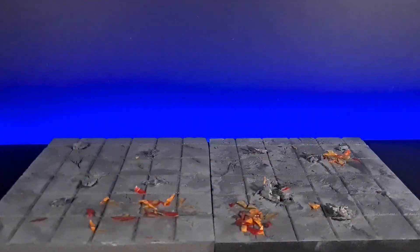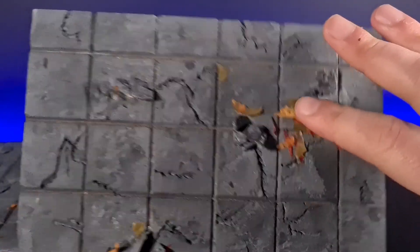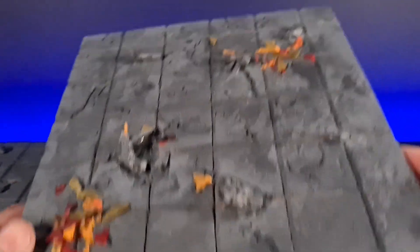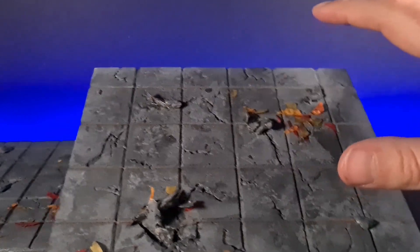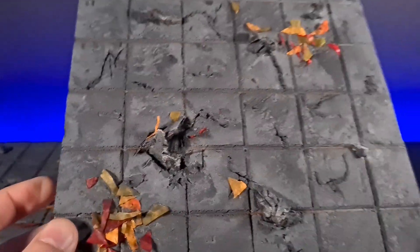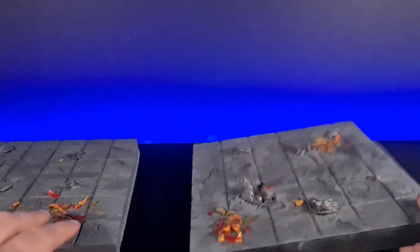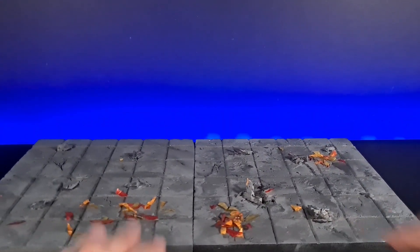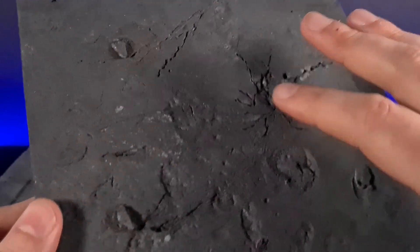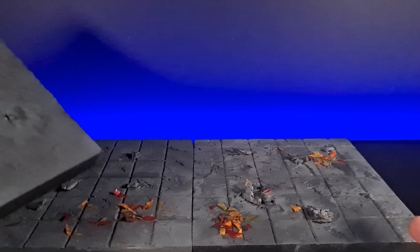There we have it — just putting those bits together. It's an easy, cheap way of making a diorama floor. I asked Callum what he wanted and we've got all these extra leaves, stones, cracks and stuff — just a basic pavement area. We could raise up areas, put a sidewalk, road or stop sign, but we're keeping it very basic. Mine was just a concrete base for an alleyway — we've got a smash down here, a few cracks, and Callum's version honestly looks better than mine.